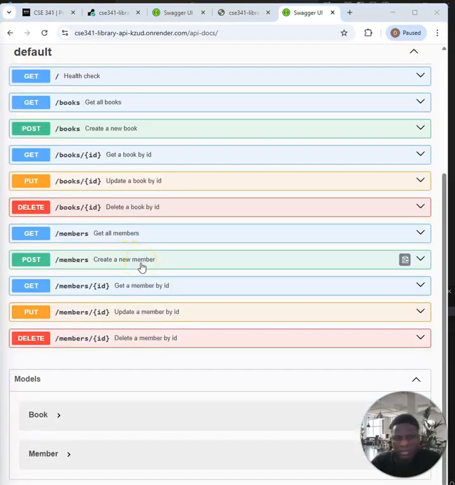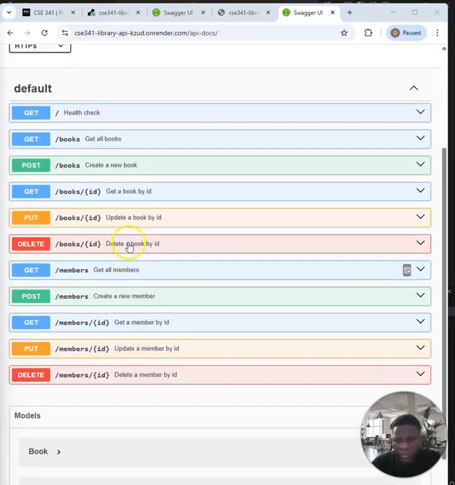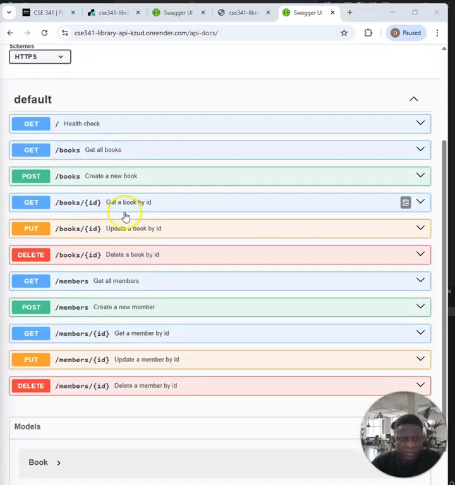This project includes Swagger documentation for all endpoints, as you can see here. Swagger documents the whole CRUD routes for books and members, including request body and response model. I will start by creating a new book using POST, but just before then, I would like to show you my get all books.